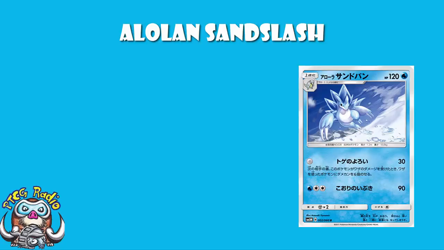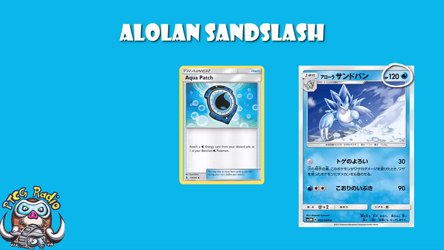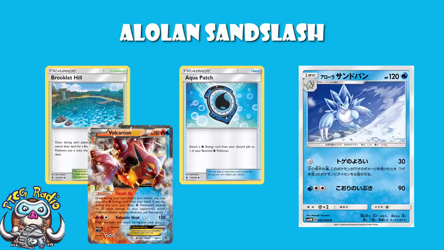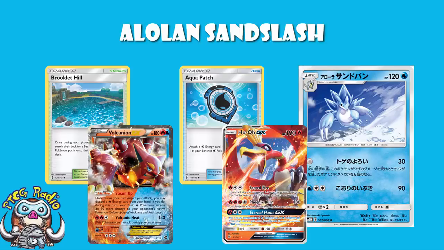Now, it is a water type, which is good at the moment. You've got Aqua Patch, a nice item card to accelerate energy. Attach a water energy from your discard to one of your bench water Pokemon. But we've especially got Brooklet Hill. I adore Brooklet Hill. In any fighting or water deck, Brooklet Hill is amazing. You just get to search your deck for a water or fighting Pokemon and put it on your bench. Cool. But it means you get your Alolan Sandslash, etc. This is really nice. And being a water Pokemon does mean you're hitting weakness against Volcanion. But as I've said in a couple of videos lately, all these Volcanion decks are playing Ho-Oh anyway, so they can get around it that way.